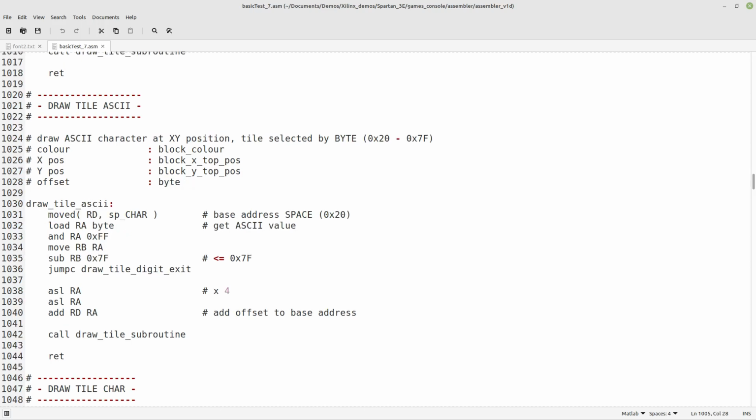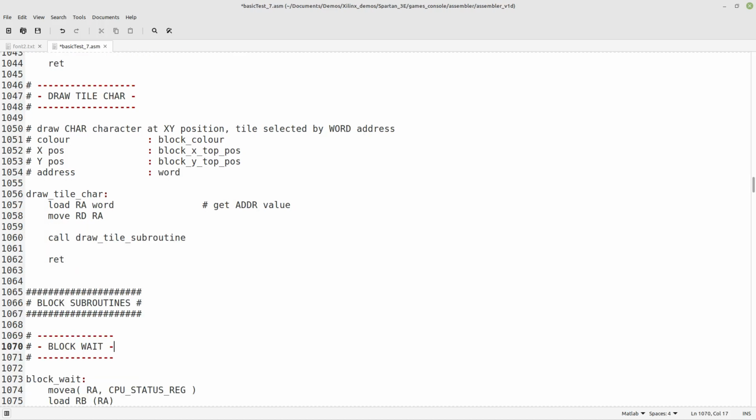There is also a draw tile function where you can pass it ASCII values, so ASCII characters within the visible range of displayed characters. From 20 hex to, I guess, 7E hex, as I think 7F hex is the delete character, which wouldn't be displayed. You can send those ASCII codes to that subroutine and it will display those for you as well. Finally, we have a subroutine where you just pass it the address of the tile you want to display. That will draw that tile at the defined X and Y positions using the base color you've passed in the variables you can see here.